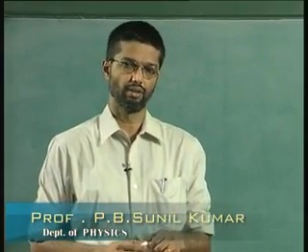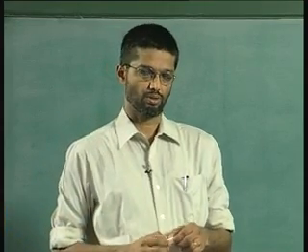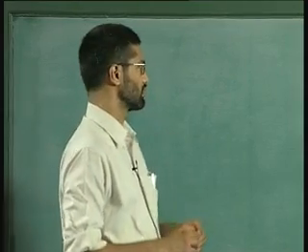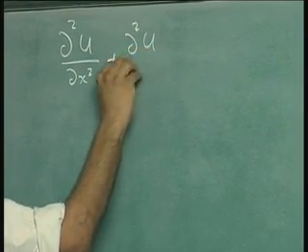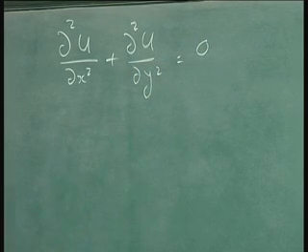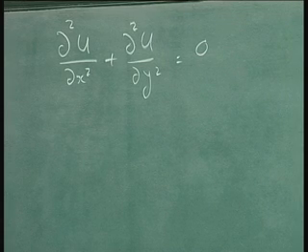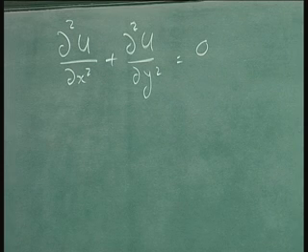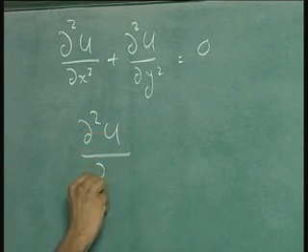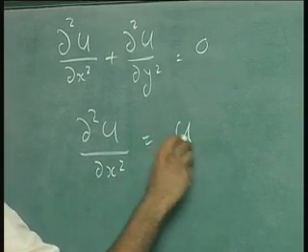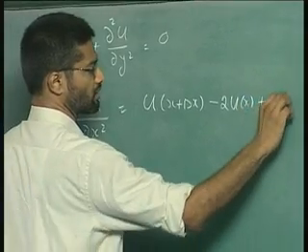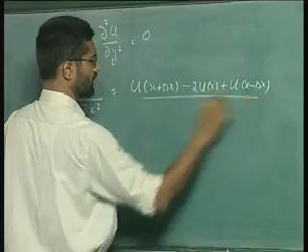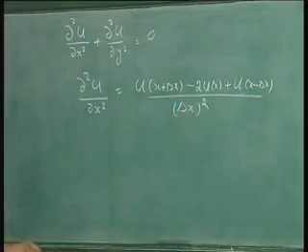We have been looking at partial differential equations and methods of solving these equations numerically, in which we saw one particular case of an elliptic partial differential equation of the form del squared u by del x squared plus del squared u by del y squared equal to 0. And we solve these equations by writing down the second derivatives as difference equations, and we wrote del squared u by del x squared as u at x plus delta x minus 2u x plus u at x minus delta x divided by delta x squared, and similarly for delta y squared.